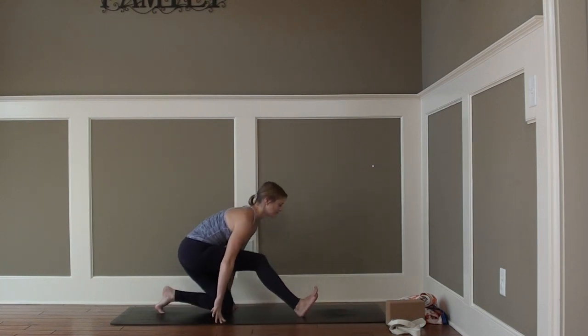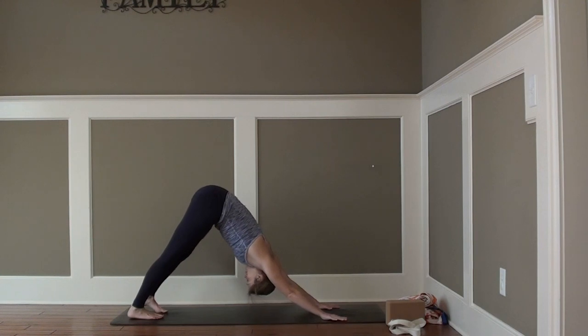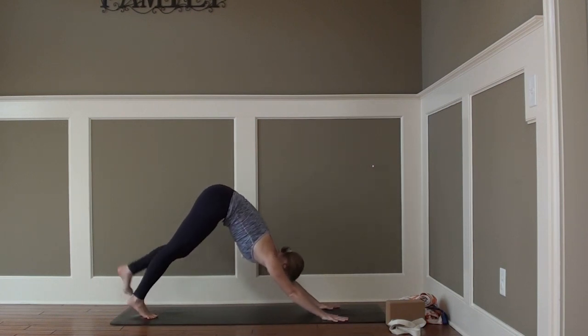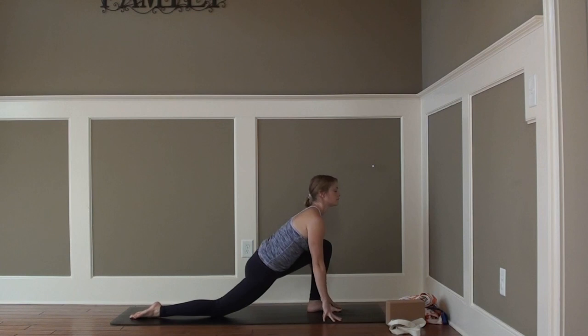And releasing, hands come back up, plant them down firmly, step the right foot back, down dog. Using belly strength, draw the left knee up and in, setting the foot down between the hands, coming back into your low lunge with the right knee down, top of foot down.